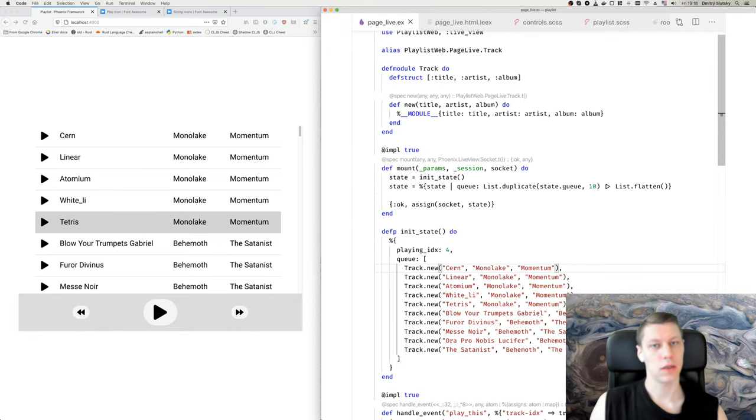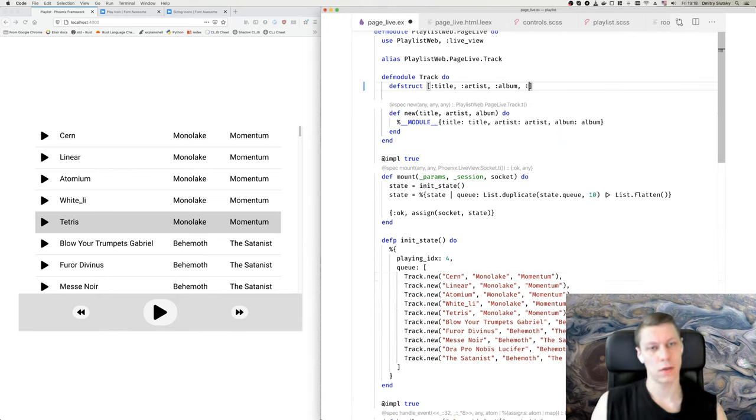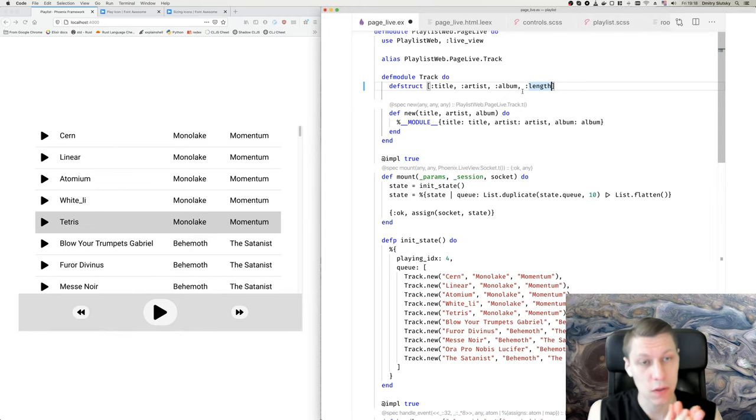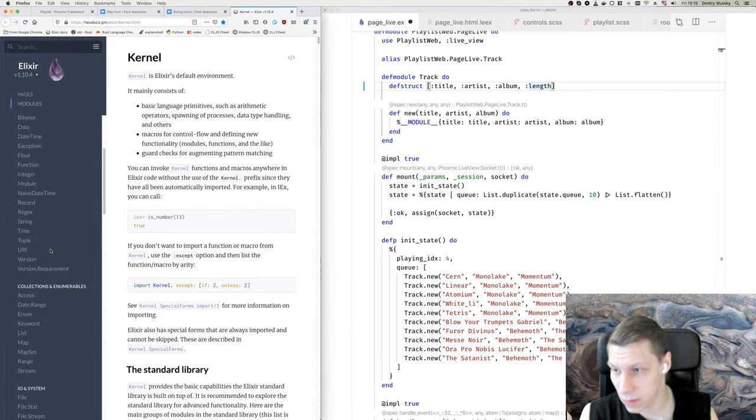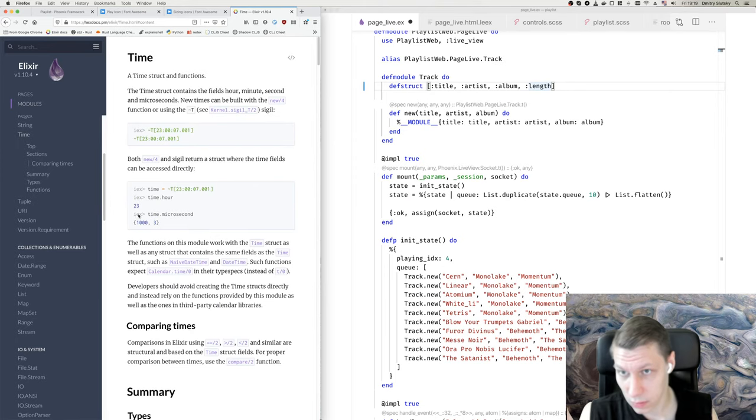How do we want to actually specify the length, right? I guess we can go for a tuple of minutes and seconds, because that will be easier to handle here. At the same time, there are sometimes tracks that last for hours. If you're listening to classical music, for example, you can have the whole opera in one file and it will be like 4 hours or something. So that will not really be sufficient. If you look at the Elixir standard library, we have NaiveDateTime, but that's a bit much. We have just Time actually. So Time sounds nice.